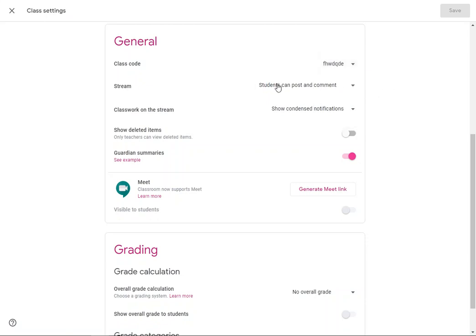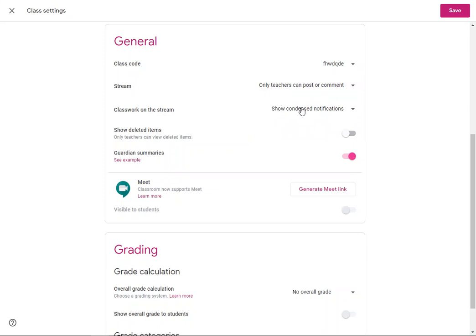Your stream, this is where you create those announcements. This is where you might want it so that students can either only comment instead of posting and comment, or only teachers can post and comment. This is the recommended feature because then this doesn't allow students to chime in on those comments as well. I would have it definitely at one of these two. Students can post and comment, means that they can post whatever they want. And so these two are the more secure options. I like leaving mine here where only teachers can post or comment.